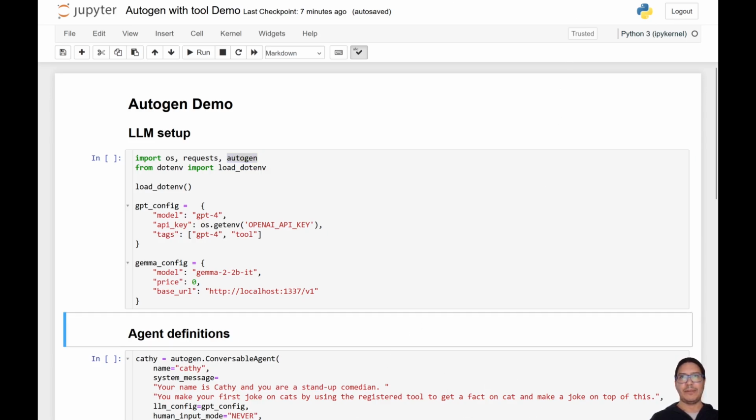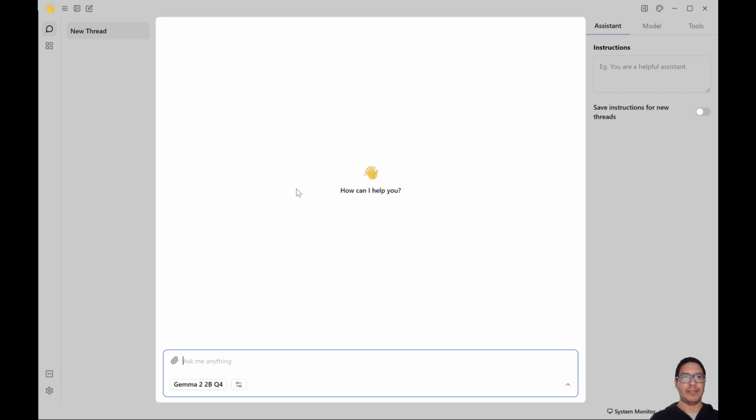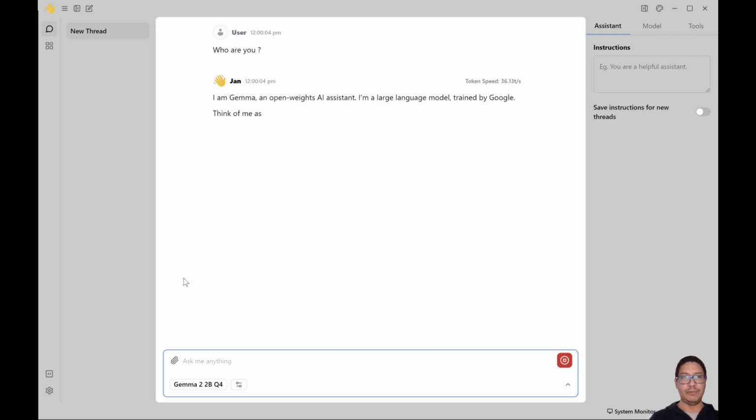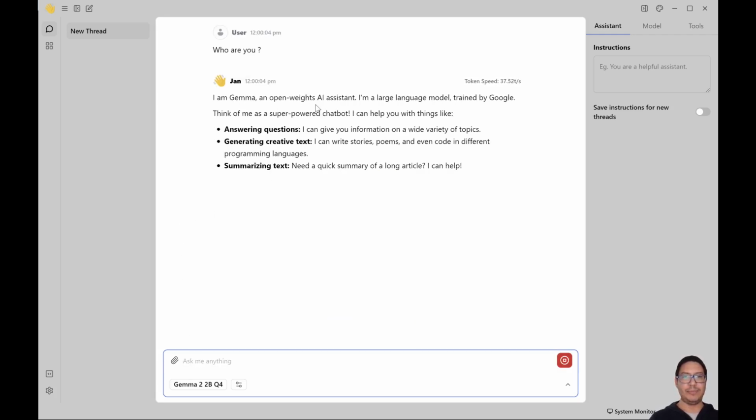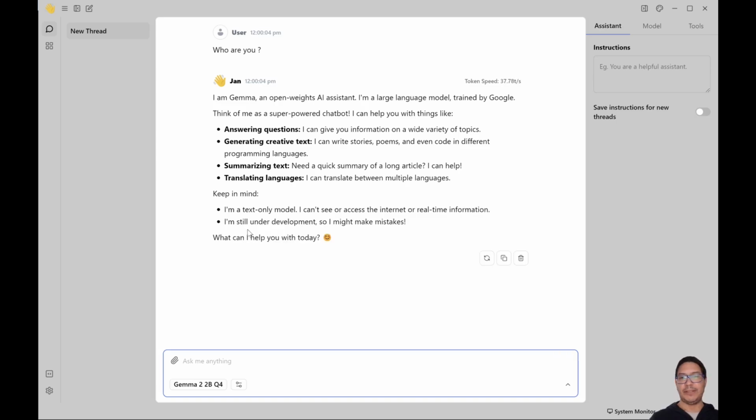To run Gemma locally, I'll use a specific piece of software that is called GenAI. It's a very nice software that allows, with a UI, to run local models. I'll make a more detailed video on this product very soon. For now, here I have a model, and I can discuss with the model. For instance, here, who are you? I'm Gemma. So okay, open weight AI. So everything is loaded and available.